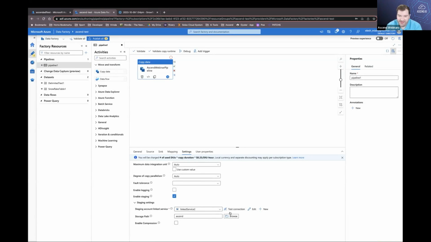Sorry to interrupt, but is that a blob store on Azure? How does that work? Yeah, so basically, if you think of the flow, I had to create a container, which I just called Ascend. This was a container I had to create on Azure such that I could stage the data on Azure first and then move it over to Snowflake on Azure. So it was like a hop. It was an unexpected hop, but it's a hop essentially.